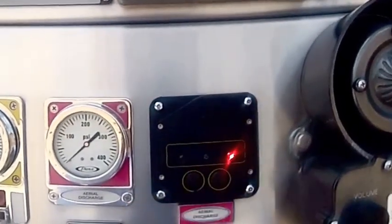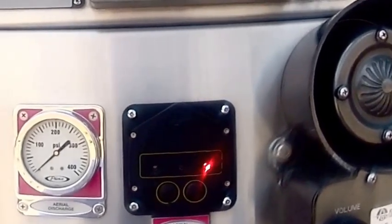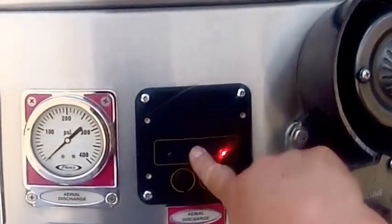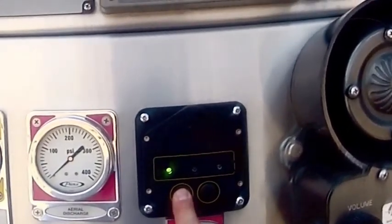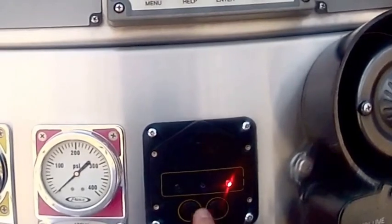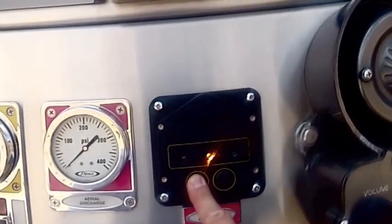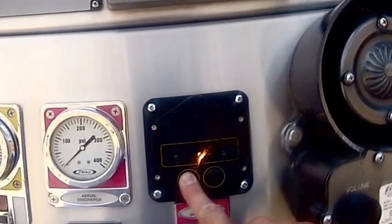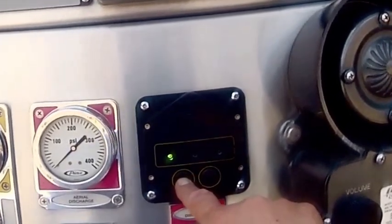Okay, here we've lost our instructions on this aerial discharge valve. So we might say, well, I don't know what to do. I can't even see which is open. Well, this is red, so we're going to decide that this is closed. This is a yellow, I believe, and this is green. So let's just say this is closed, this is open. We're going to hold this thing down. Well, that's not right. That's better. That's how it goes. We're going to hold this down, not until it comes off red, but until it hits green. There it goes. It took a long time.